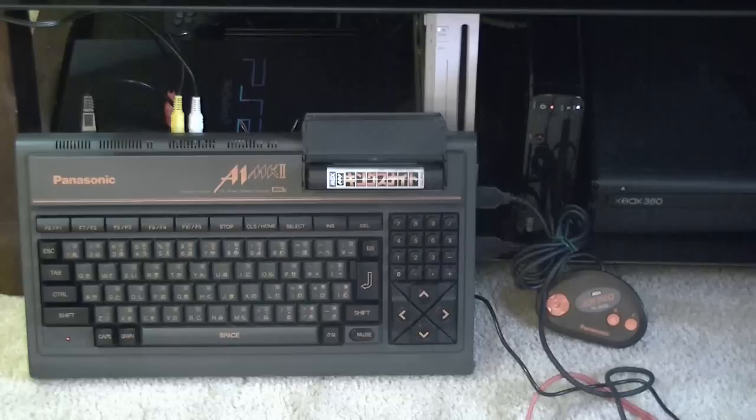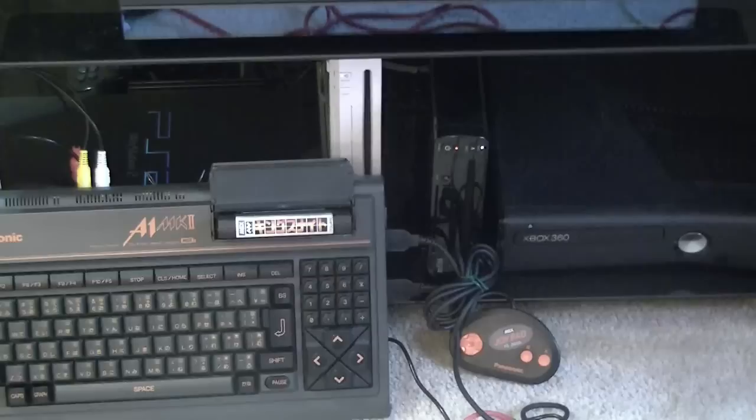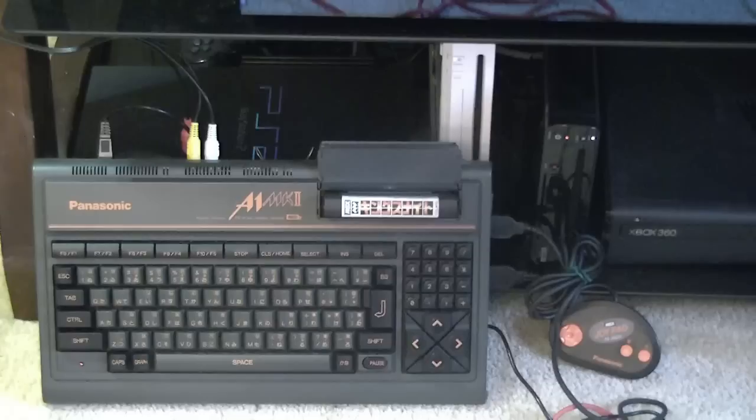Alright, well, my cable was a little bit short, hence why I'm propping up this bad boy against the rest of my video games hooked up to my TV here. As you can see, there's a PS2, Wii U, and Xbox 360, and that's pretty much my current setup. Just kidding, the PS2 and the Xbox 360 aren't even hooked up right now. Anyway, let's point this bad boy at the television here.